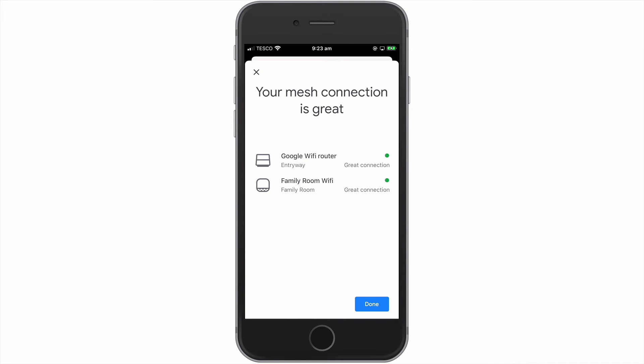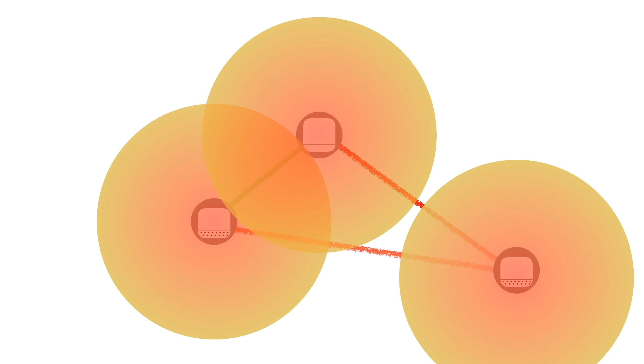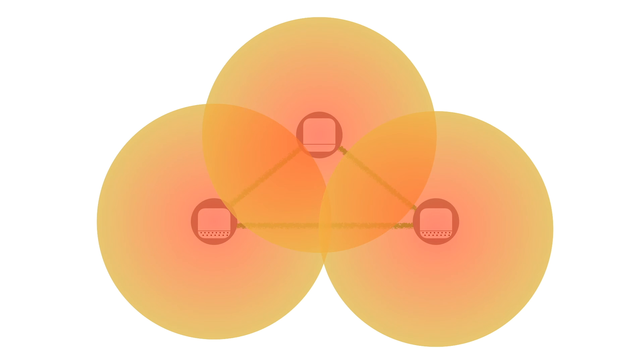So, if we have a Wi-Fi point that is reporting its connection status as weak, we will need to take some action. However, due to the way that Google Nest Wi-Fi has been designed, the actions that we can take to improve a backhaul signal is very limited. According to Google, if we have a Wi-Fi point with a weak connection, we simply need to move the Wi-Fi point closer to our other Wi-Fi points or the Google Nest Wi-Fi router. Google also suggests that we place our wireless points no more than two rooms apart and we do not have objects such as thick walls or furniture blocking the signal to our Wi-Fi points.